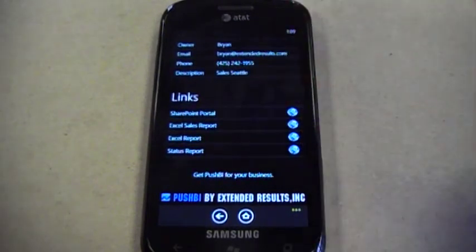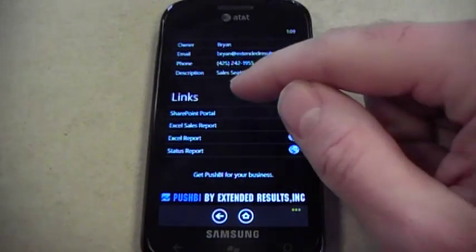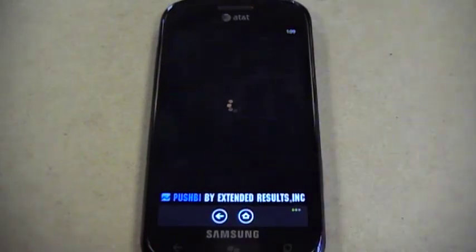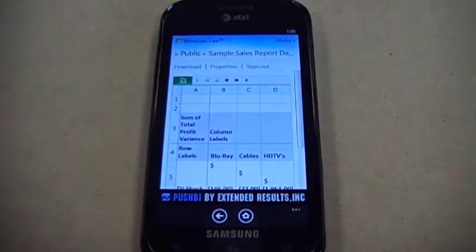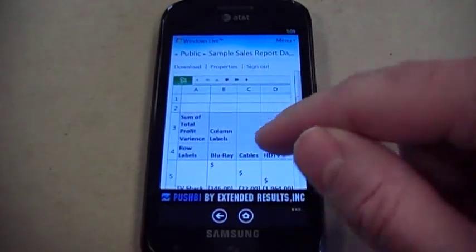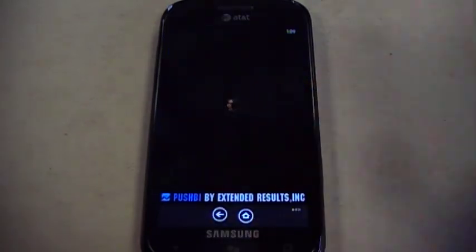A feature only found within PushBI is the ability to integrate other enterprise links to this KPI. In this case, I could jump off to a SharePoint portal, or really a lot of reports have already been written in Excel. So I could tap on that Excel link and go quickly to that Excel document. In this case, up on Office Live, I have access to that Excel document.